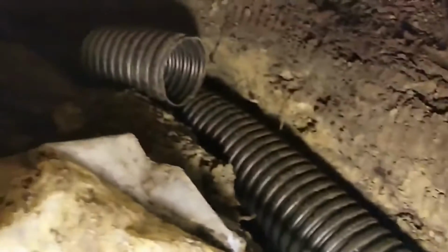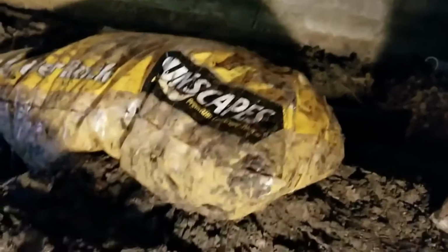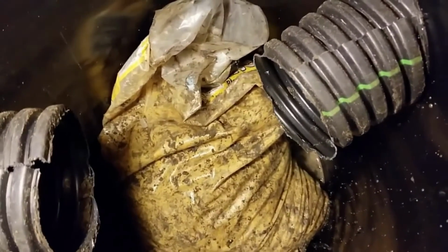Next, you can see the bags of gravel right here. Really hard to move around in this crawl space, but we need to cover up this section here, put a small base underneath, and then cover that with gravel. And then the same thing on this side as it comes around. The gravel is actually all the way to about that point already. In other words, we've gone that far, but we always stop to dig the pit before we continue that gravel in case we have to move it. So let's go ahead and add the gravel, and we're almost done in here.